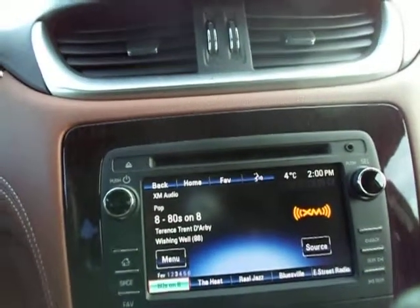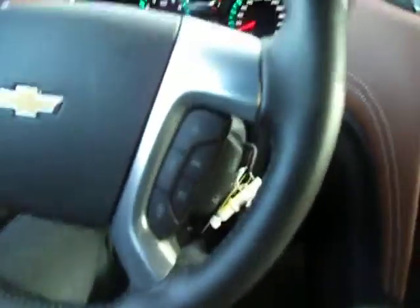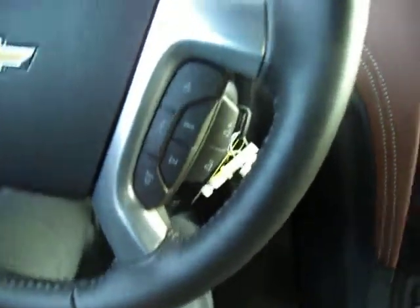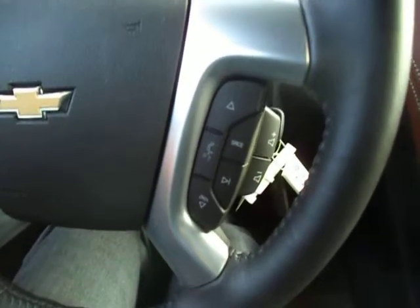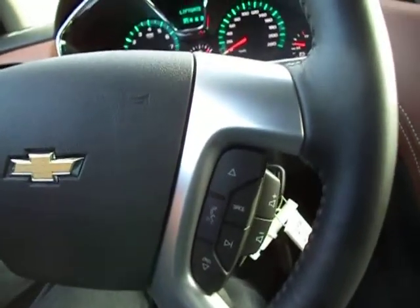You've got that option there, and it's also voice-activated — you can press this button and say 'Tune XM' and it'll change the channel, or you can say 'Call Sue' if you have a person named Sue on your cell phone, and it'll dial that number. Or if you've got an iPod hooked into the USB port, you can press that button and say things like 'Play Song Jump,' 'Play Artist Van Halen,' and it'll tune to those for you. Very, very handy for keeping your hands on the steering wheel and eyes on the road.